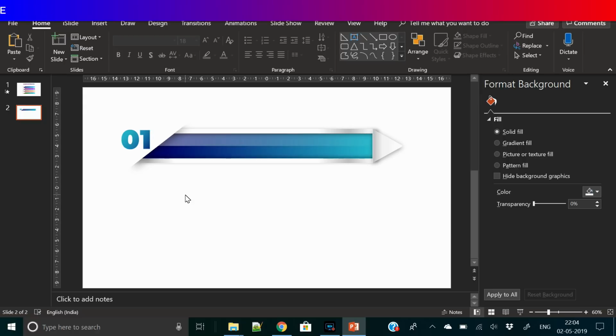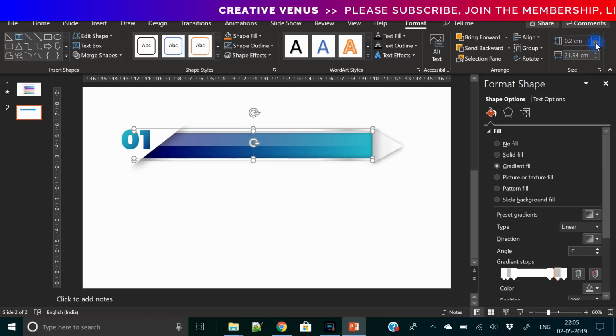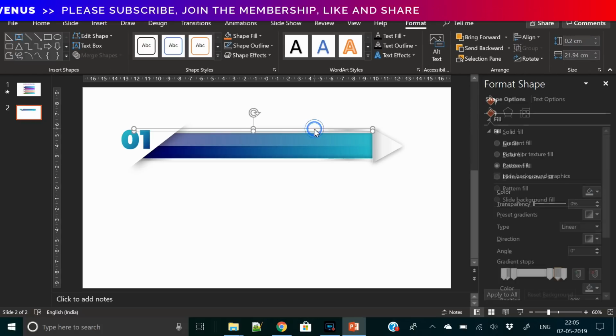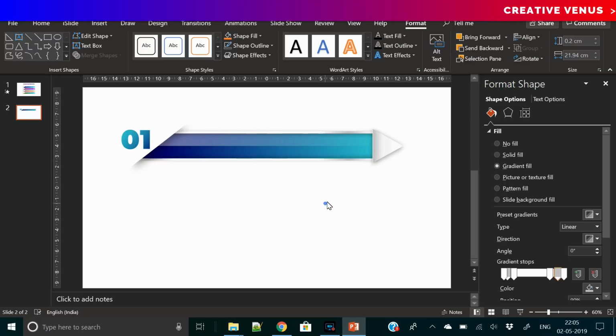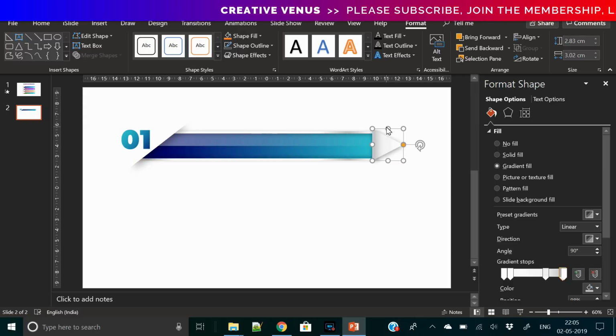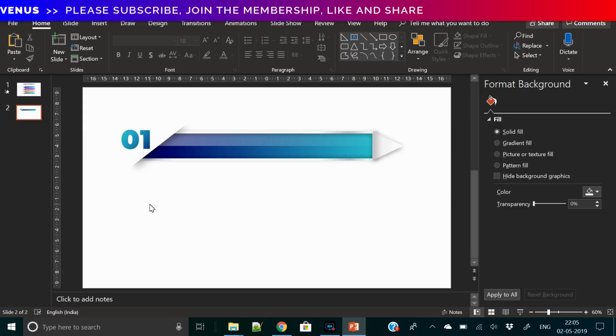Once everything is set, we will add text to it, but before that I think the height of these bars needs to be reduced a bit, so I have done that. Similarly, we have to adjust the height of this triangle here to match the height of these three rectangular bars, blue and two metallic. I think it's done.